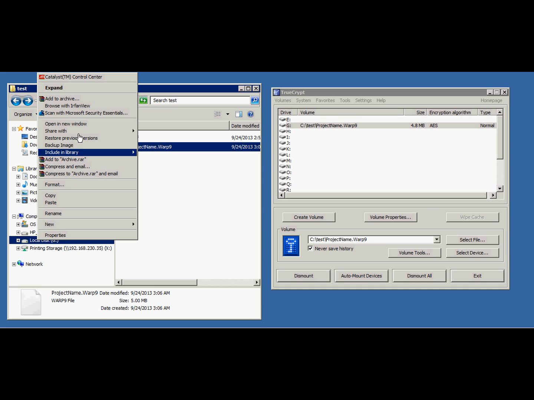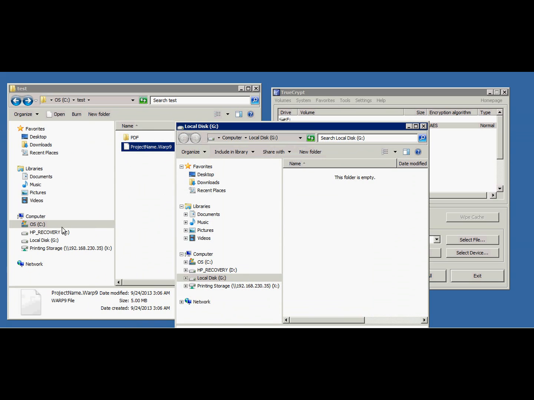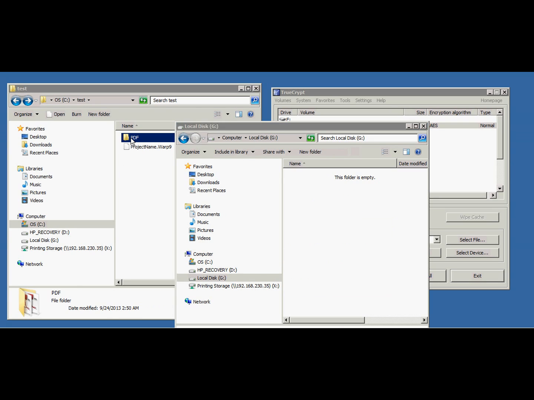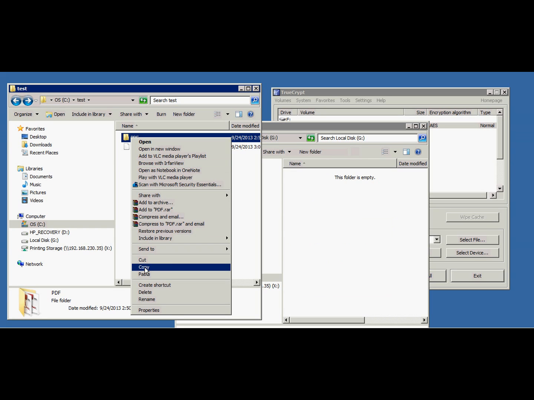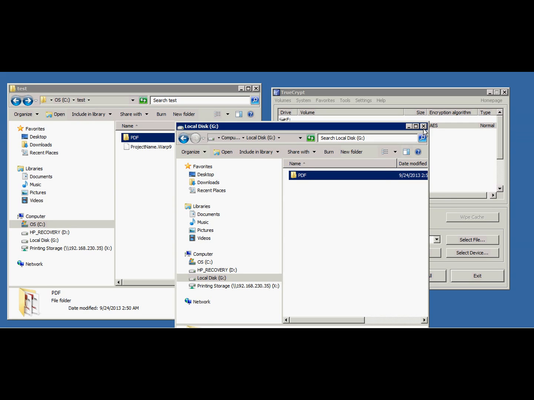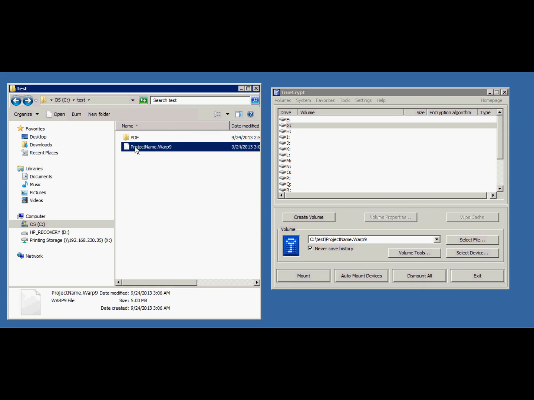You can just open it as you would open a normal Windows drive, and it's empty. Its size is like 5 MB, as we set. Now what we can do is copy the file and paste it inside the TrueCrypt volume. Close it, then dismount, and there you go. We now have a deliverable that is 5 MB in size that can only be opened by TrueCrypt. Of course, you have to provide the password. Thank you.